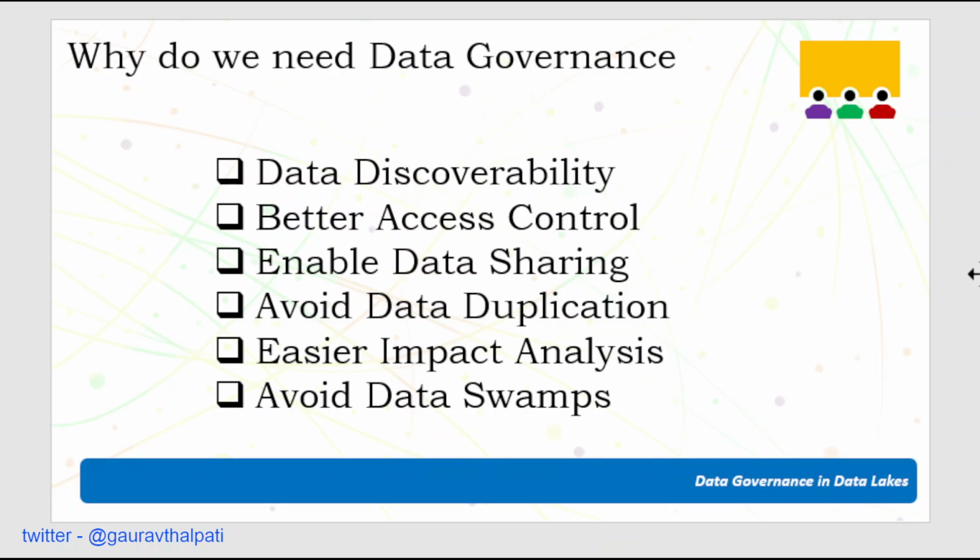If you can share the original data, by implementing a solution wherein the other teams are not able to make any changes, they are only able to read the data, right? If you can do that, then it will help you to avoid any data duplication, and thus it also helps you to have the single source of truth, which is very, very important when it comes to data lakes, right? Else what happens, because there is so much data and you keep on creating duplicates, there is a lot of data redundancy, and then eventually there is no single version of truth. The users will eventually get confused, right, which is the right data or which is the latest data. Okay, because it can happen, right? The data is not the latest, it is stale in one of the copies. So if you want to avoid all these things, you need to have a sound data governance strategy to enable proper data sharing.